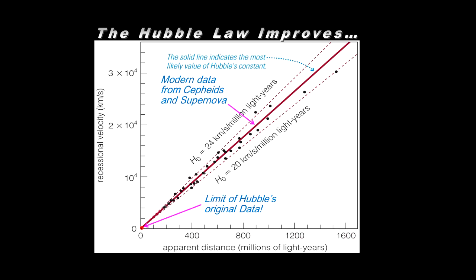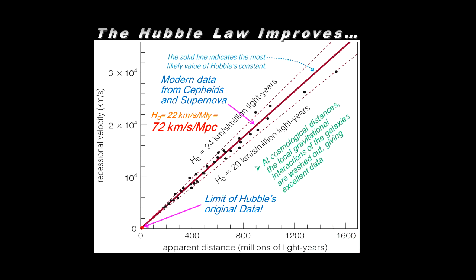And the problem is that galaxies that are close together tend to be gravitationally interacting. So some of their motion is not really manifesting the general expansion of the universe because they're gravitationally bound with each other, like the Milky Way and Andromeda galaxy. Very close galaxies like that would actually produce a blue shift because Andromeda is moving toward us. In any case, as we look at all this data, we arrive at 72 kilometers per second per megaparsec being a very good modern value for the Hubble constant.